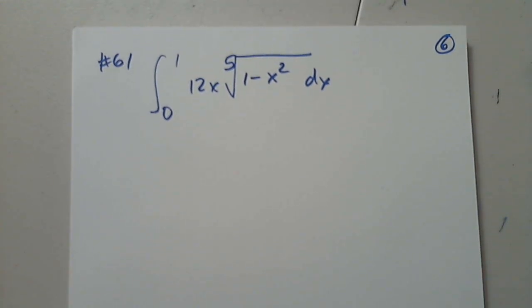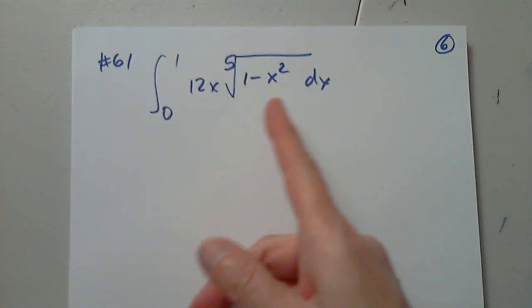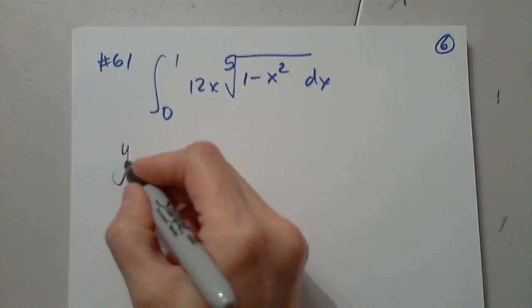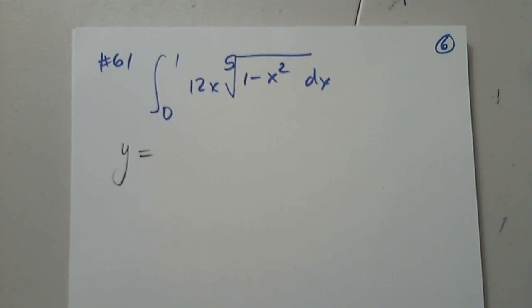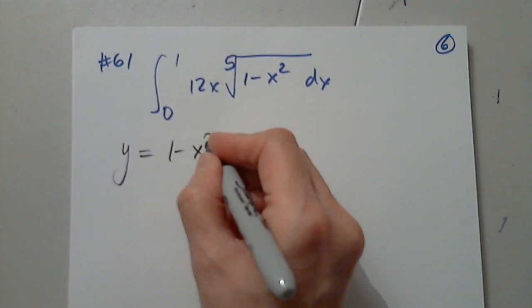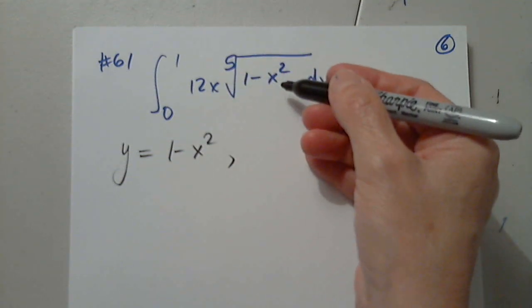I know that this is not the scientific way, but it's easy to remember. What bothers you from this? Not 12, not x, and not dx. Those cannot bother you. 12 is simple, x is simple, dx is dx. What does bother you then? The 1 minus x squared. That's it. That's what bothers me, because I cannot simplify it.